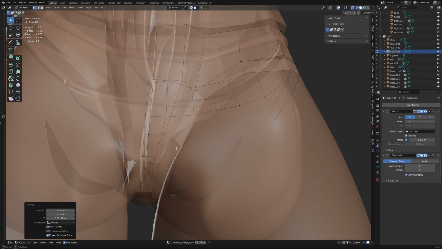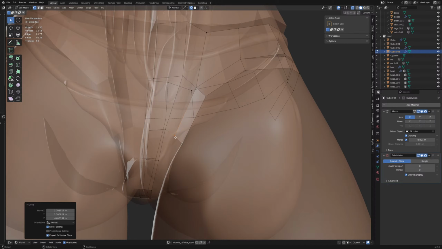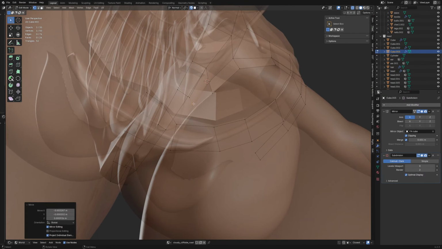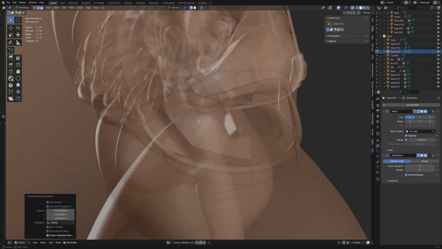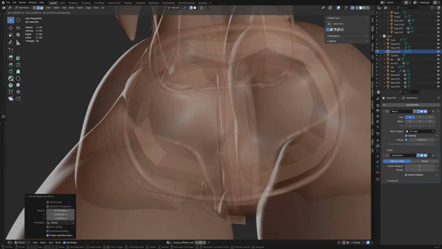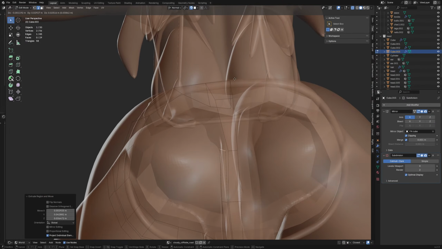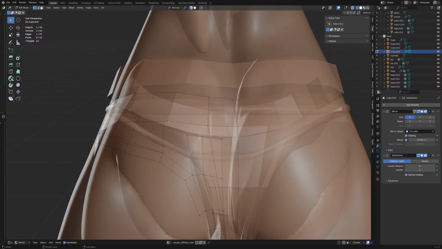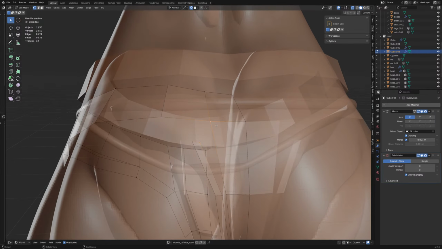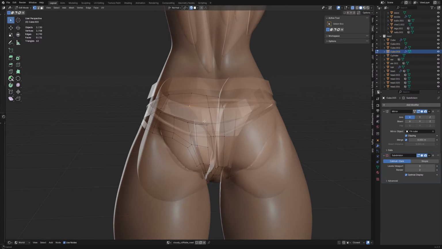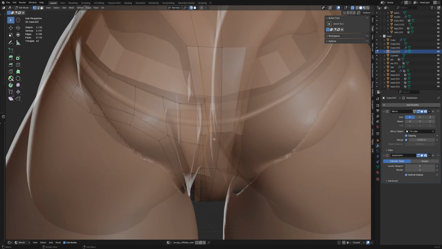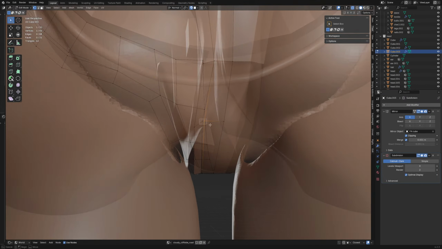I guess what we could do is make this one come out all the way. We probably should have done this as one piece, but we'll let it be. So this one continues up this way. Maybe it comes out this way. We'll just do merge to last selected. Press Shift R. Shift R. And then we'll just go back through here and just merge them. Merge at center.